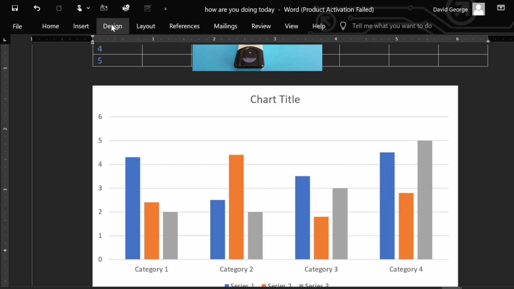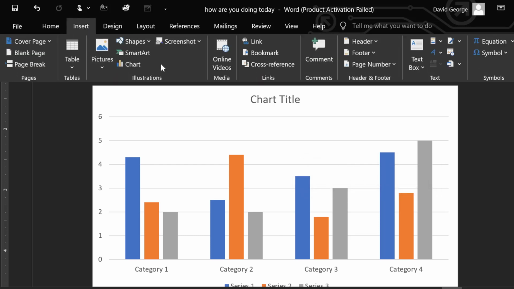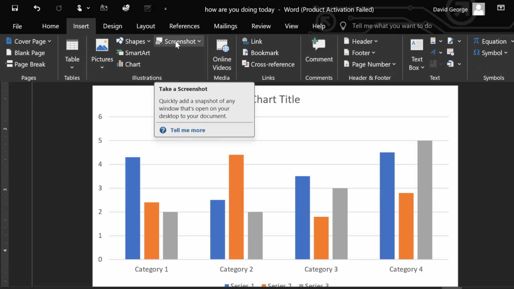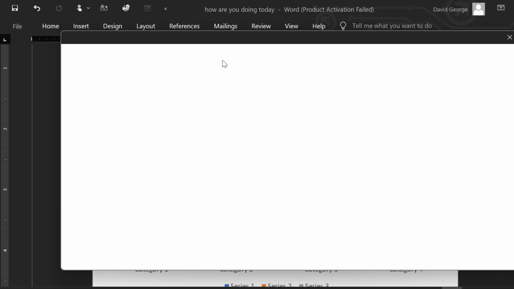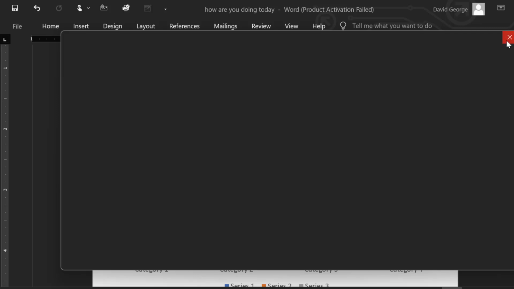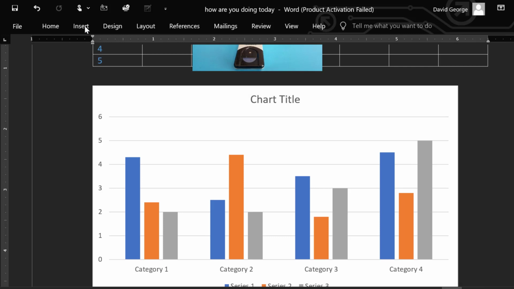So let's go on. The next thing I want to talk about, apart from this, is what they call screenshot. You can take a screenshot of a particular area you want in your Microsoft Word and use it. And the next thing you see is online video and media. When I click on this, I'll make sure that I'm connected to the internet. If I'm not, this won't work. Once I'm connected to the internet, if I click on that, it will load and I can insert things from online.